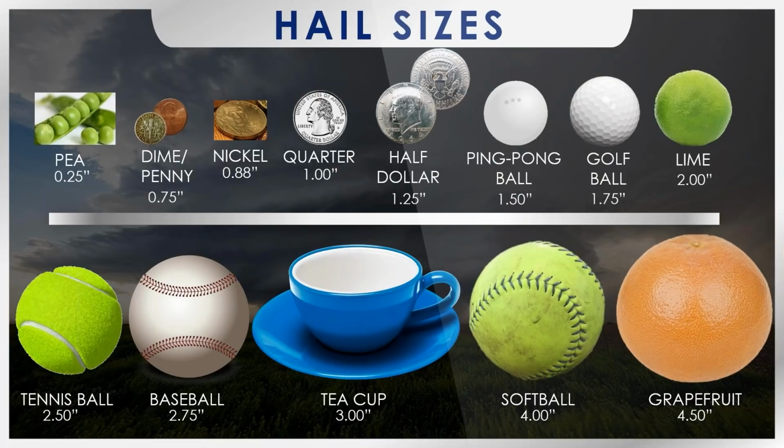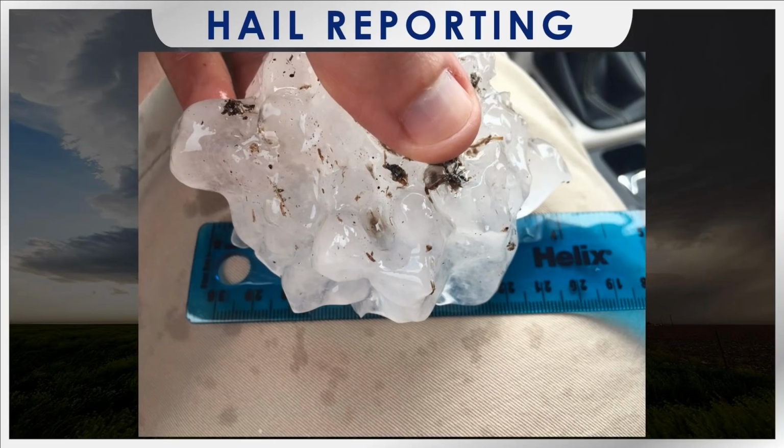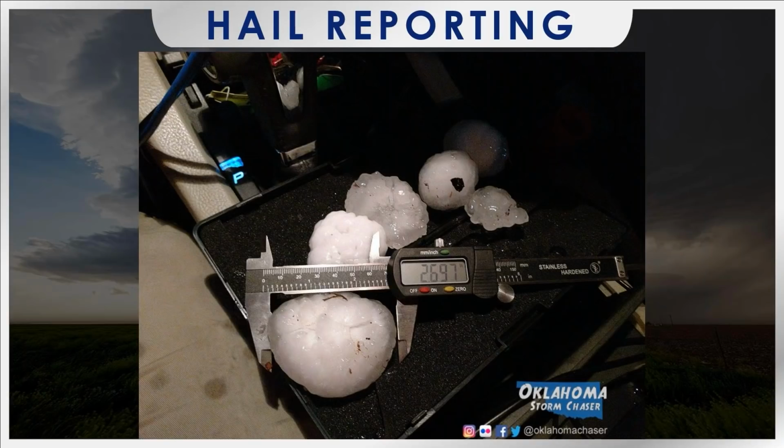If you have a ruler and a very large hailstone, whenever you're measuring the size of the hail, you go across the largest diameter. So for example, this one is about an inch. Lay it there on the ruler and measure it crosswise to get your measurement to send back to us. And for those of you that really like to nerd out on hail sizes, some of you carry around calipers to tell us the exact amount. That's perfect by our book.